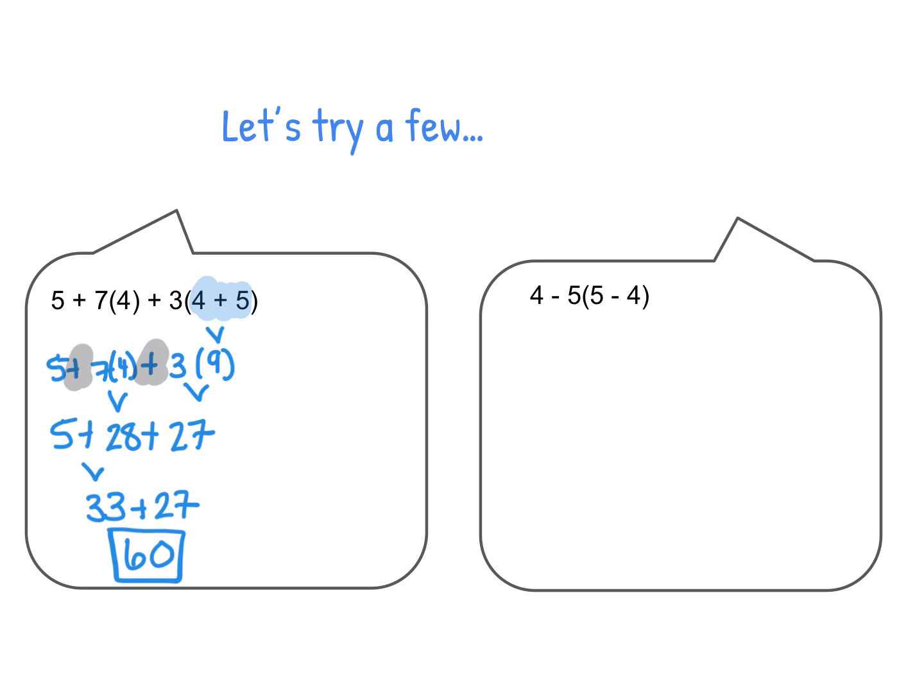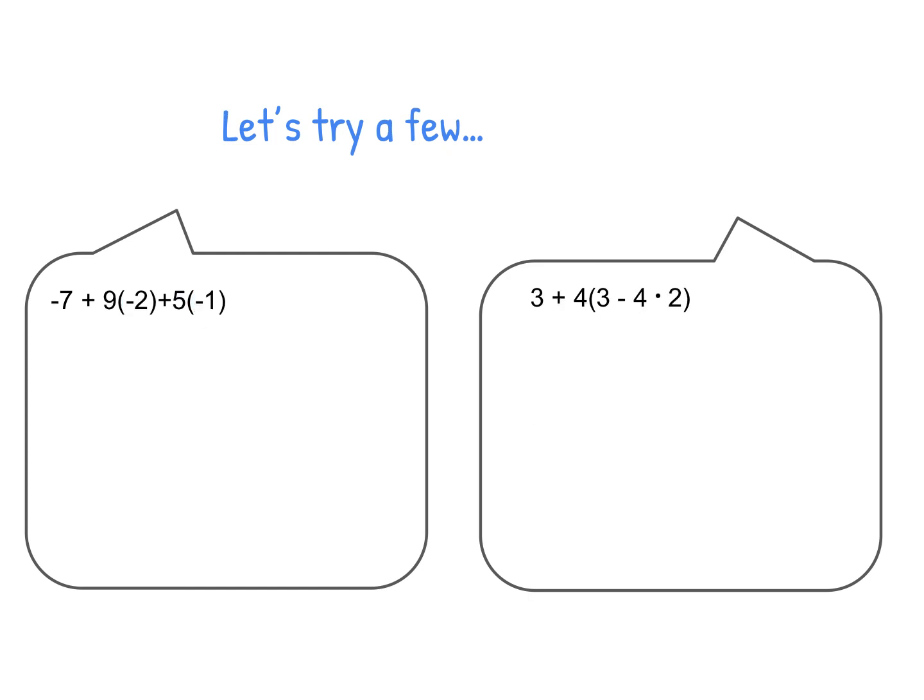Let's move to the second one. All right, again, understanding this idea of what comes first. We have information inside here that has to be taken care of. So we are going to take care of that first. 5 minus 4 is 1. We're going to bring every single thing down. Next up, I want you to notice this concrete wall that's living right here. We can't do 4 minus 5 because we have to do the multiplication first. 5 times 1 is 5. We'll bring down the rest of that problem. Now we can do 4 minus 1, and that's going to be -1 as our solution.